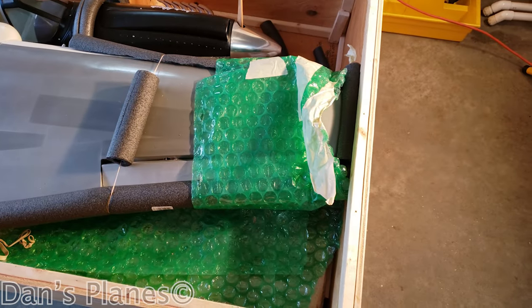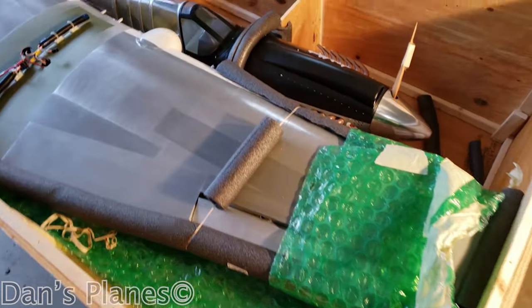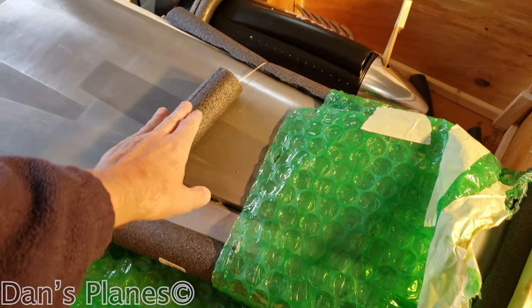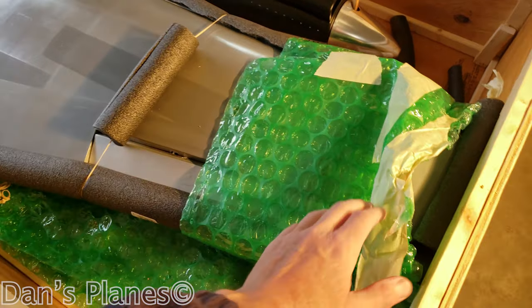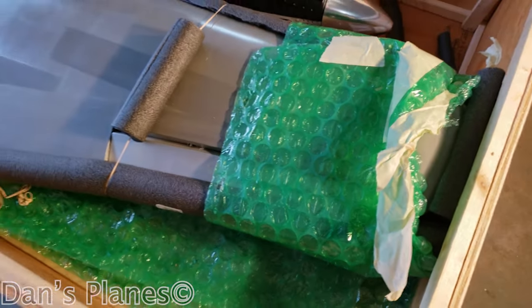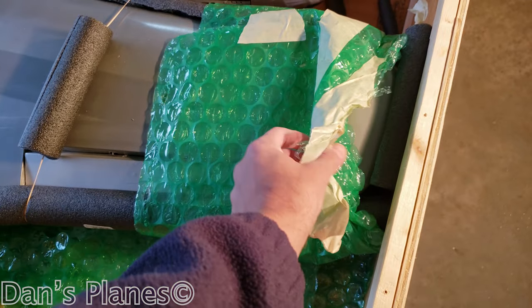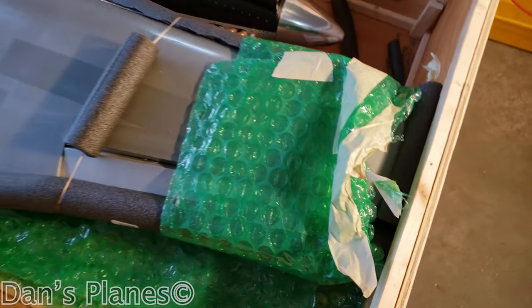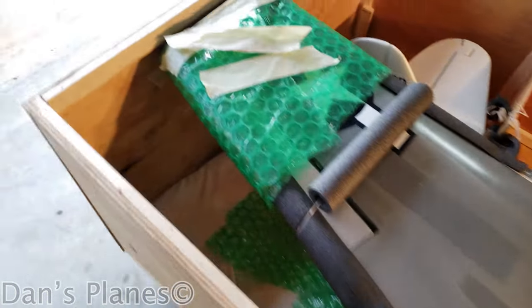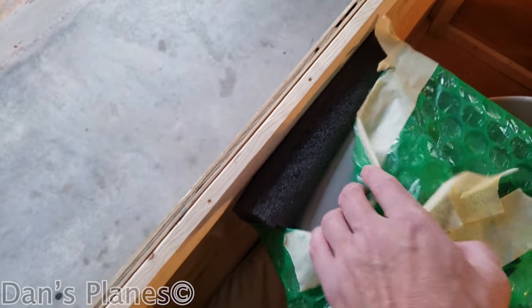I just want to show on these wings the attention to detail for every contingency. They put pipe insulation here so the top wouldn't come down, or if it did, at least it would stop before it hit the wings. They put pipe insulation around the wing tips, and besides the rubber band bungees that I've now removed, they've got bubble wrap and tape taping it to the sides, so between the bungees and the tape, this is not going to move during shipment, that's for sure. They used multiple rubber bands just in case one or two broke.